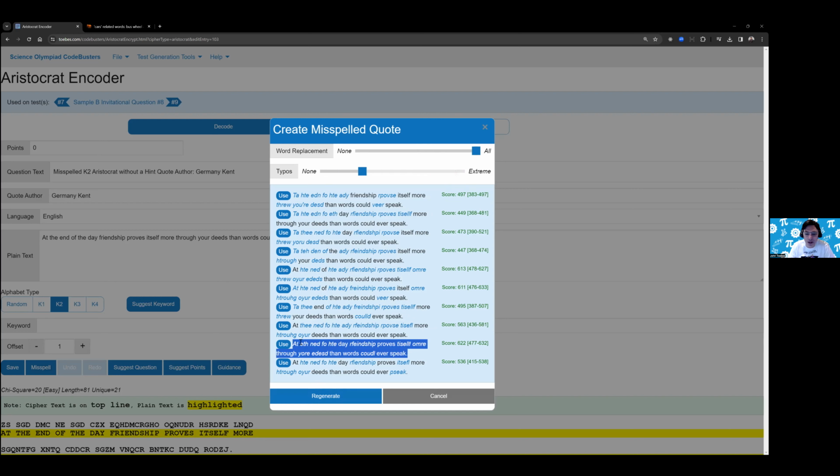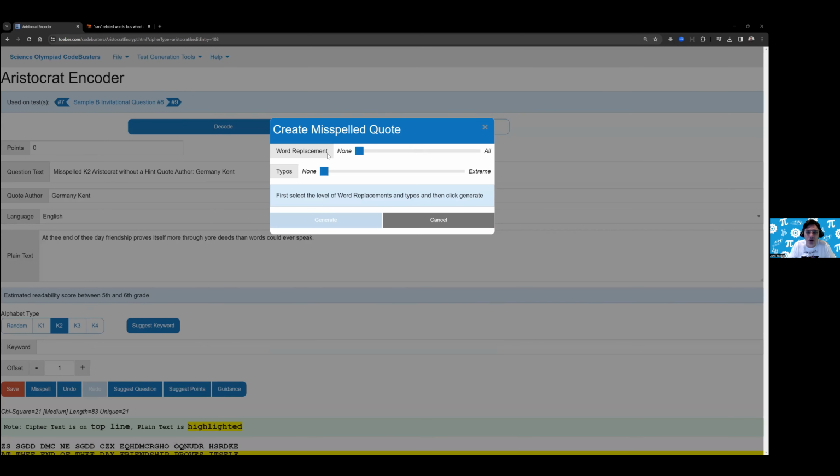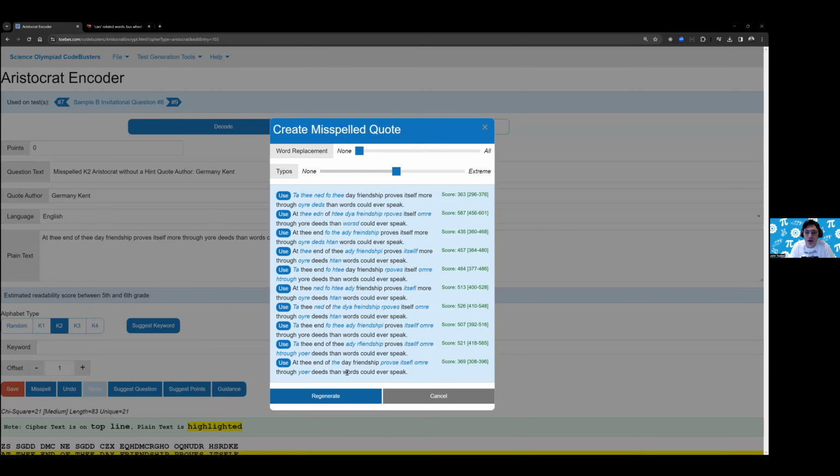But you have the ability to let it choose how many typos and how many homonyms you want in your generator. What I find is, I do it in 2 steps. I do the homonyms first to get something that I'm happy with. And I'll just use this one. Then I'll come in and misspell it again, and instead of doing homonyms, I'll tell it to do typos, see what it looks like. So it gives you a lot of control.